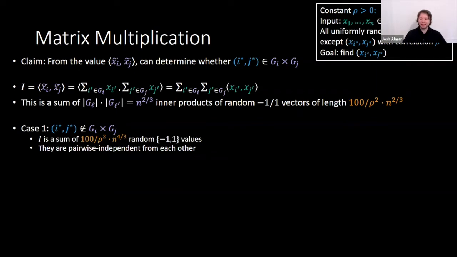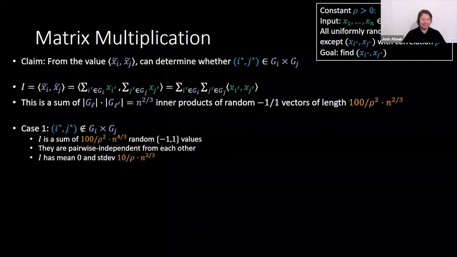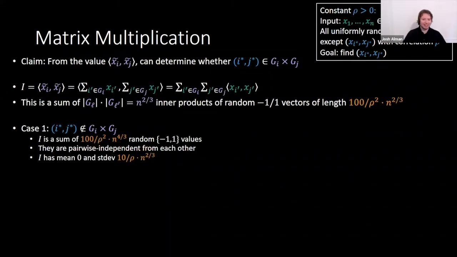So we can still analyze the variance and the standard deviation of this random variable to figure out how it's distributed. It has mean 0 because it's a sum of a bunch of things with mean 0. And its standard deviation is the square root of the number of things you're adding up, so it's like n^(2/3). Then we'll apply Chebyshev's inequality and say that its inner product is at most some constant times n^(2/3) with good probability, let's say probability 2/3. So that's what happens when the correlated pair is not in this pair of groups: the inner product is small with good probability.